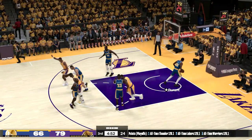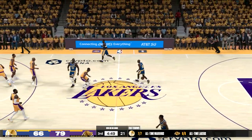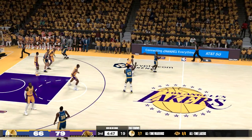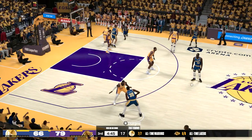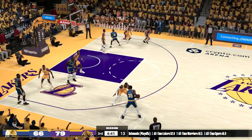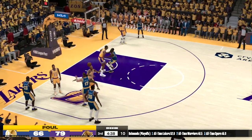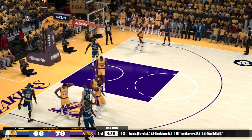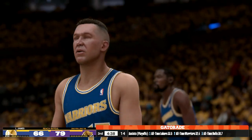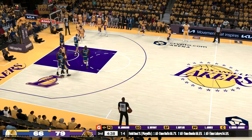Johnson drops them both. And man, looking good from the line so far this half. 100% since halftime? Come on now. I'm not sure this lead's going away anytime soon with that kind of marksmanship. Now here's Durant. Pass to Mullen. It's going to be on LeBron James. That's foul number two for him. That's his second personal foul. Second team foul.